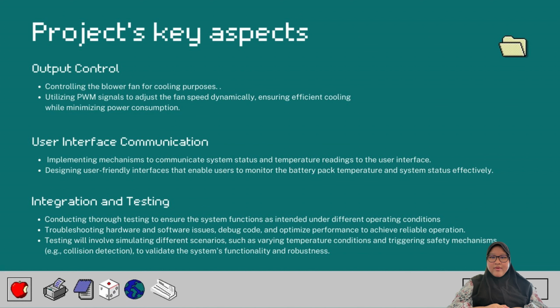The last key aspect is integration and testing. Integrating various hardware components and software modules is crucial for the project's success. Students will conduct thorough testing to ensure the system functions as intended under different operating conditions. They will troubleshoot hardware and software issues, debug code, and optimize performance to achieve reliable operation. Testing will involve simulating different scenarios such as varying temperature conditions and triggering safety mechanisms such as collision detection to validate the system functionality and robustness.